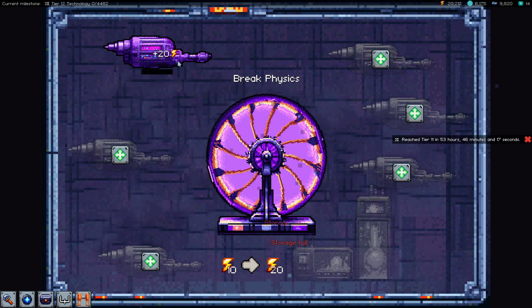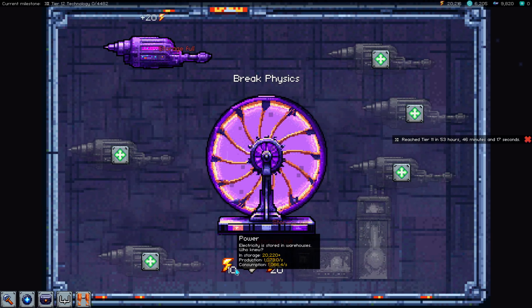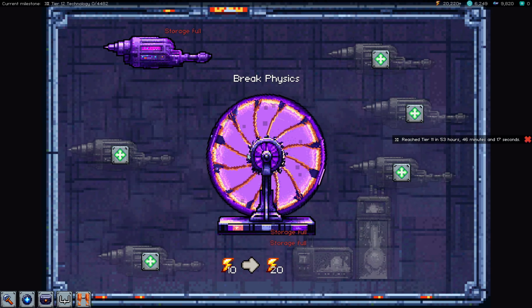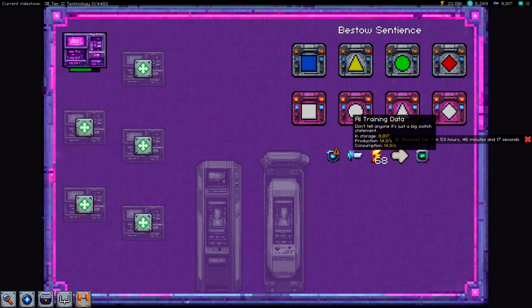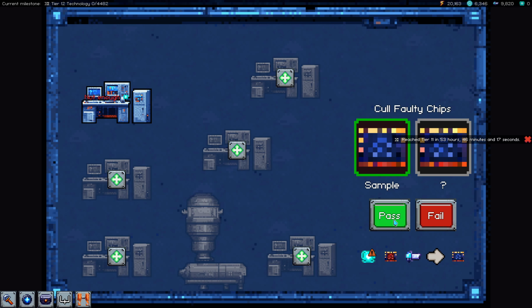So it looks like it's auto upgrading for us already. So 10 power gives us 20 power. That's all it does. It's just 10 power equals 20 power. Except for my physics, my thing's full. So here, this is an AI core and an AI training data plus a bunch of power. Gives us sentient core.